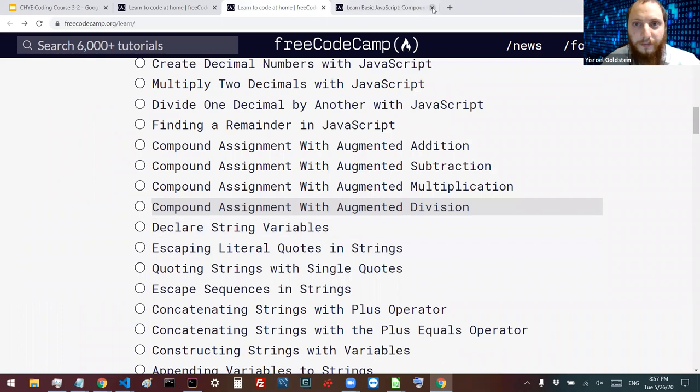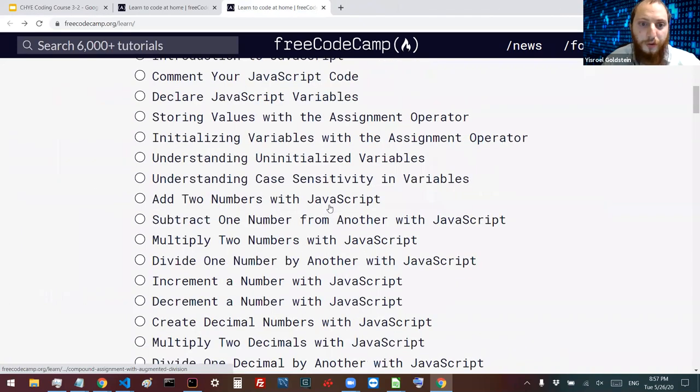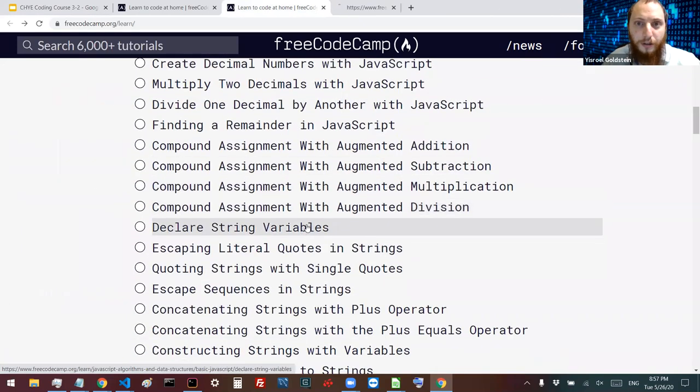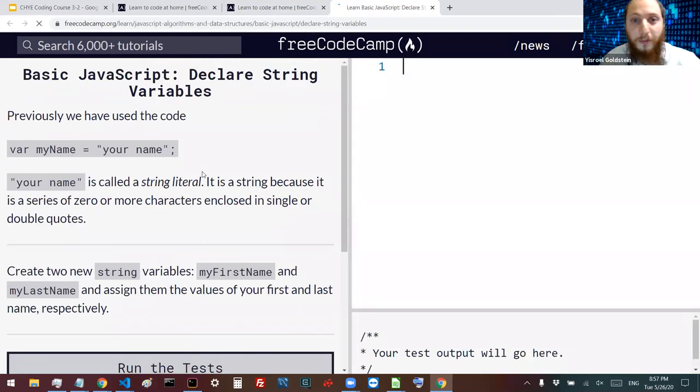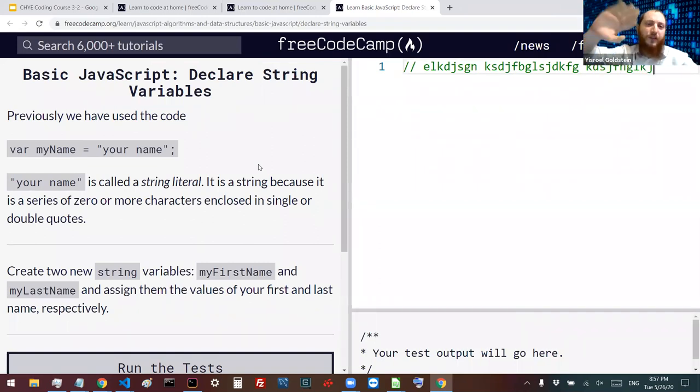Next. Now we learned a bunch about JavaScript number variables. Now we're going to get into strings. Strings are basically, like we said, text that you wrap in between quotes. And it's very different from numbers. Numbers you do math with, you do calculations with. Strings are just plain text. It's a little bit like the comments we were talking about. In comments, you're basically just writing some notes to yourself in your code, and the computer says, oh yeah, I just have to ignore all that.